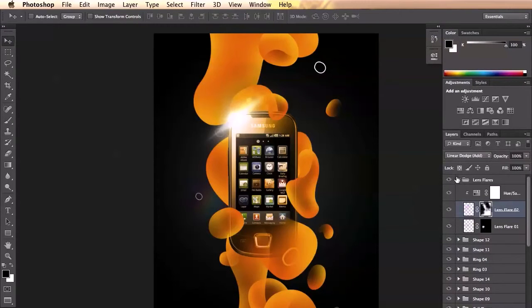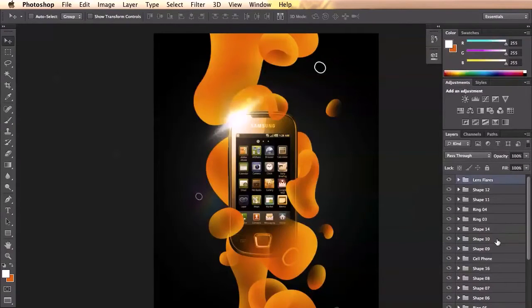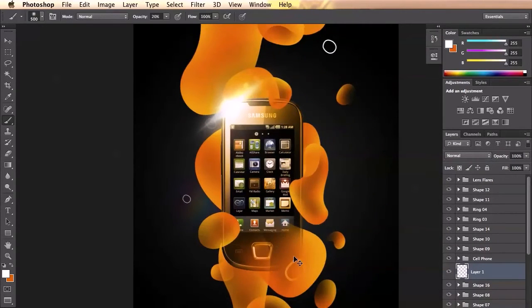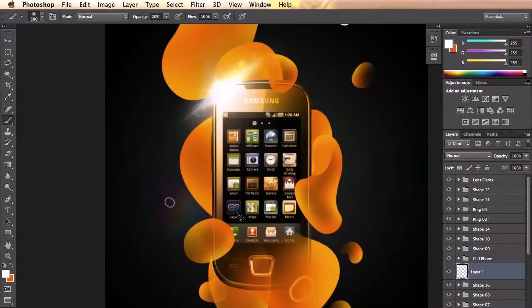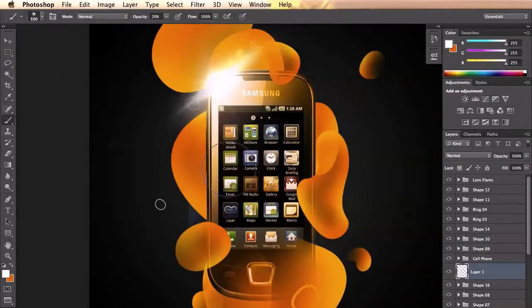Okay, so go ahead, and what I want to try now is to go to our cell phone layer and create a new layer. Then I'm going to hit Command and my left bracket to move that layer below the cell phone and zoom in, and let's select our brush tool. All right, switch over to the brush. Low opacity brush is fine. And what I want to do is select solid black. So go ahead and hit D to get your default colors on the keyboard there.